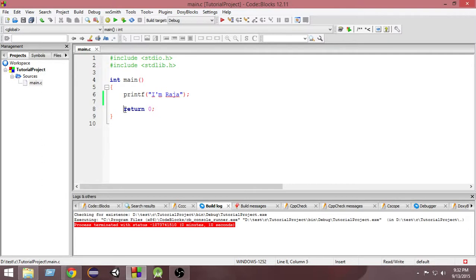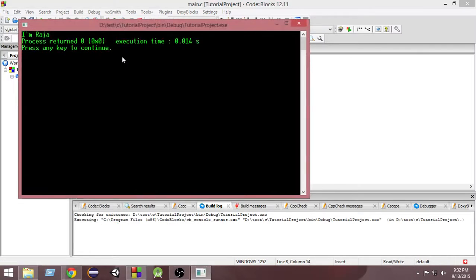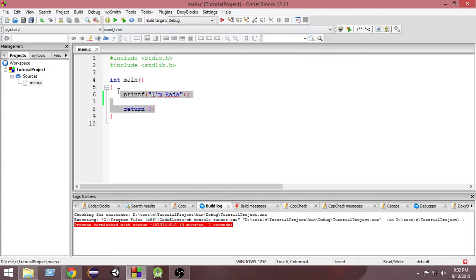And finally, at last, it says return 0. So whenever we have an error-free program execution, that means whenever we don't have any errors in our program, in all those cases we want to return a 0 from our program. As you can see, if I run this, it says process returns 0. So that means there are no errors and it has returned 0. Okay, so this is the basics of what all these things mean.